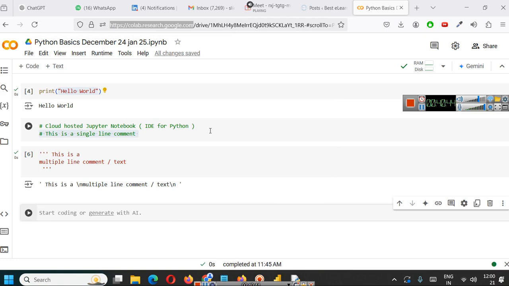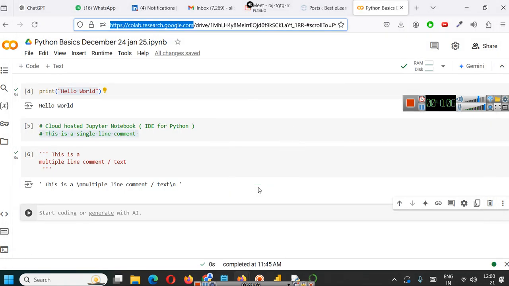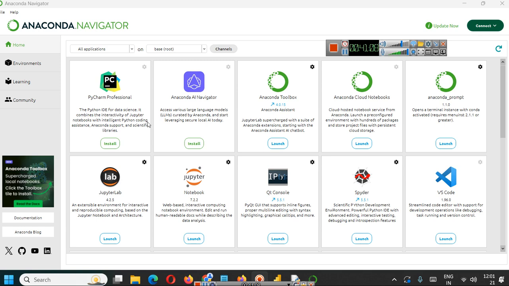For example, Google Colab gives you Jupyter Notebook on its own cloud. Anaconda Navigator will give you Jupyter Notebook and many other IDEs on your computer itself, but it's a heavy application. So this is Anaconda Navigator.